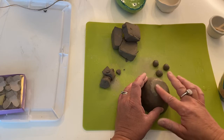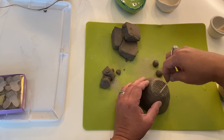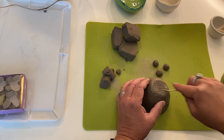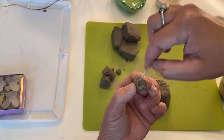Now I'm going to take a toothpick and do something called scoring. Scoring is when you scratch gently on the surface. What I'm trying to do is convince this clay pot and convince these little feet that they are one in the same and there's nowhere that they can pull apart — they're just really stuck together. I've got it well scratched up: I did one direction, a second direction, and a third. Now I'm going to do the same thing on my feet — one direction, another direction, and a third.